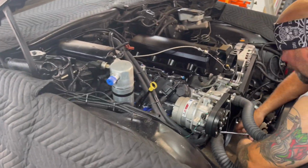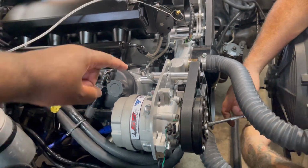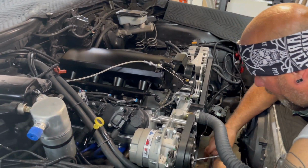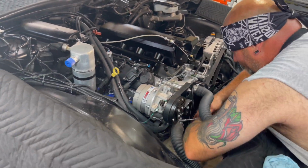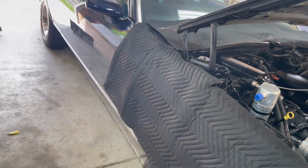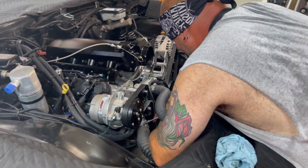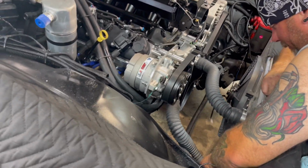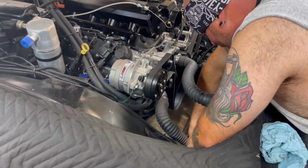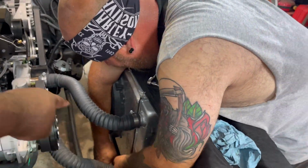Yeah, I changed the knock sensors and everything, and I put a little silicone around them so in case it got wet up in there, it wouldn't leak down in there. Okay, is that what those are? Knock sensors? Yeah, the knock sensors, yep. I learned that from just watching a video, so I put a little silicone around them so water wouldn't leak down in there. Because that's what usually messes them up when the water leaks in there. They'll go bad. But yeah, I'm gonna change this radiator out so I can switch that to the other side.